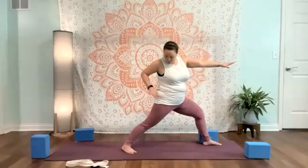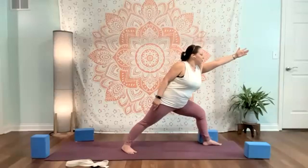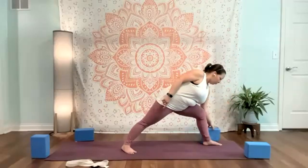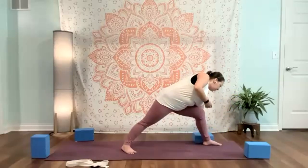Good. We're going to find the extended side angle here. I'm really going to press back here. I'm going to lengthen. As you lengthen, try not to change the angle of that front knee. Good. And when you can come no more, you can take a forearm to the thigh, hand to the floor, to a block, block at your preferred height, find what you need. And maybe not even that high today.